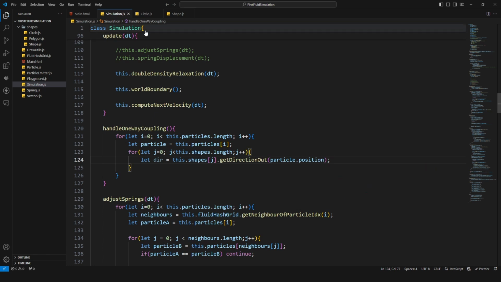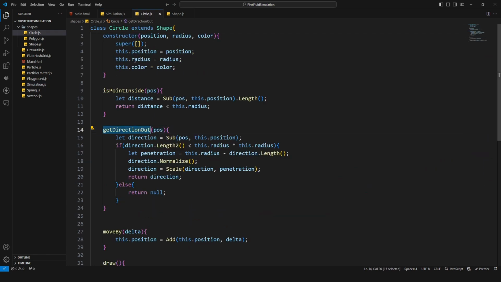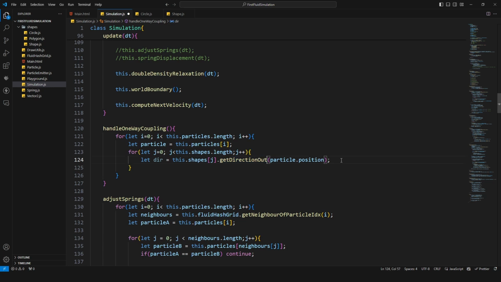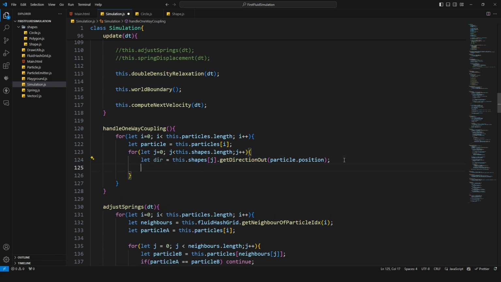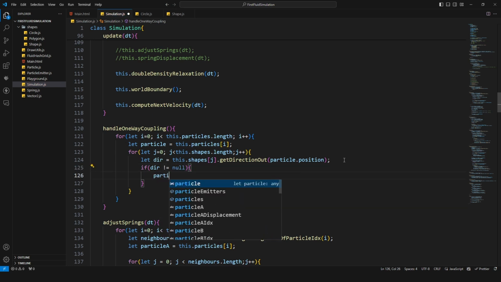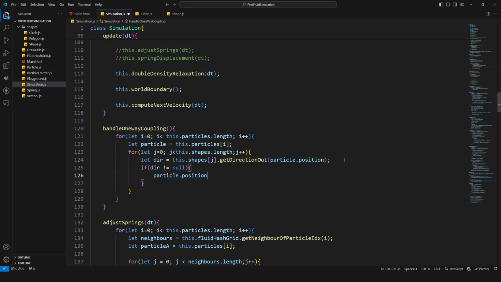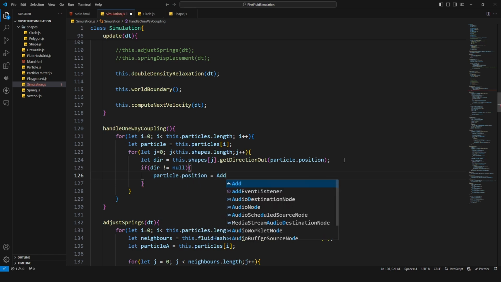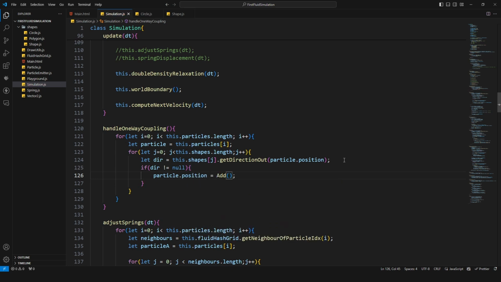Okay, I'm just making sure that I wrote that right. All right, good. And then if the direction is not null, that means we have a collision, and then we can say the particle position. I'm going to add the direction, the movement, to the particle position, and then I'm going to set that. Okay, and that's everything.